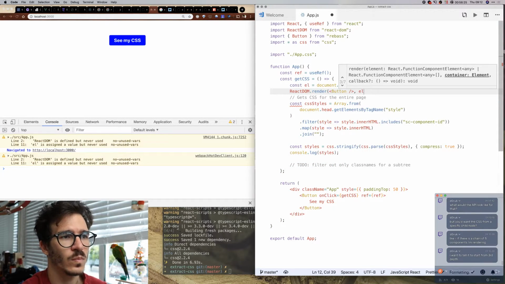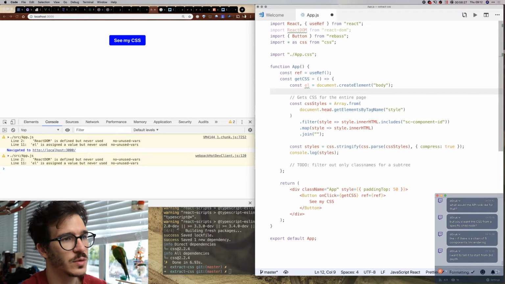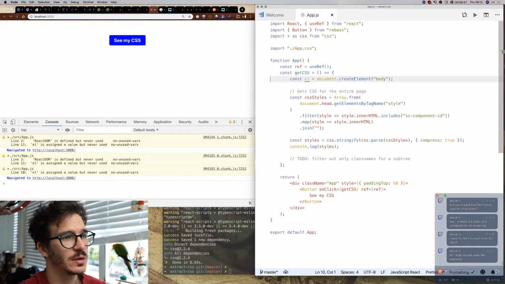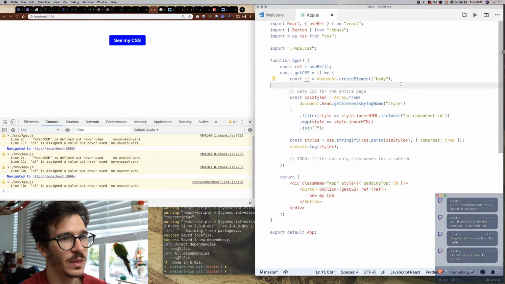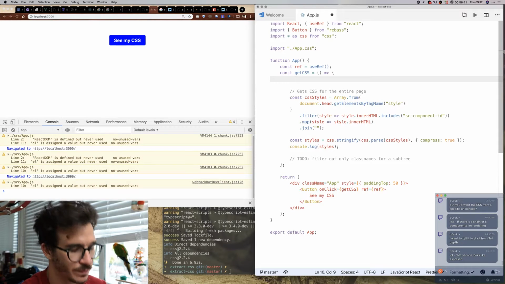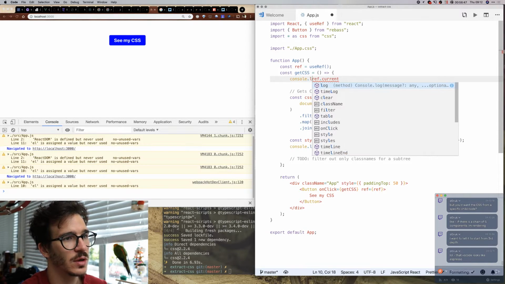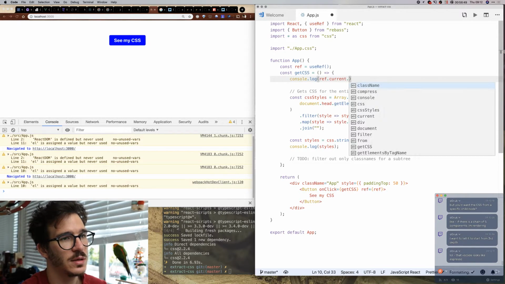no, actually let's do it like this. We don't need any of that. We can get a reference. So if we have ref.current, let's console log that and see className.